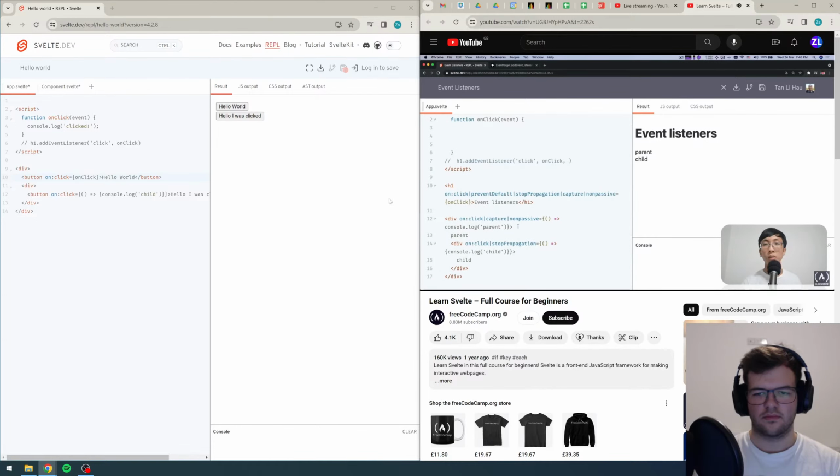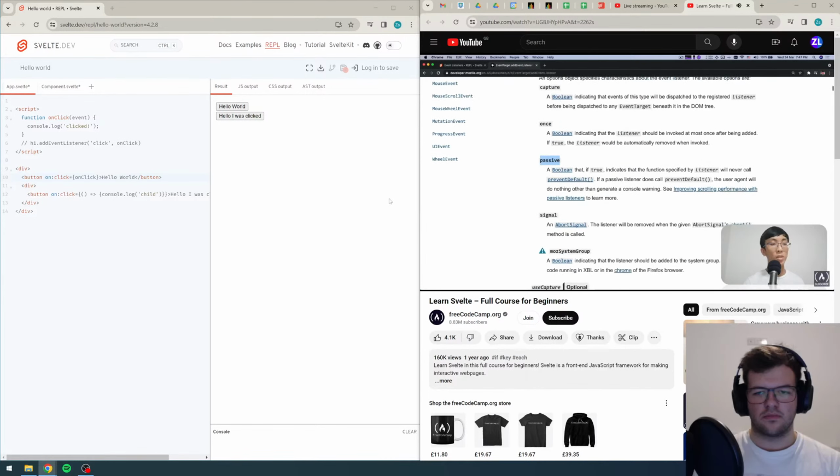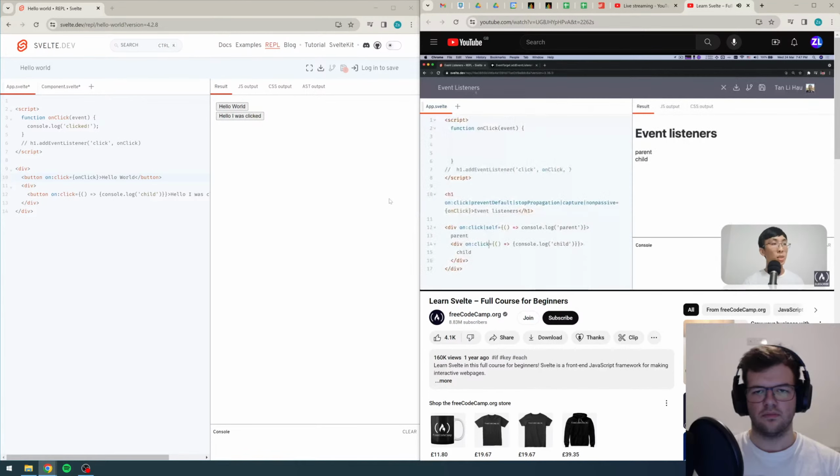And one last event modifier I want to share with you is self. So if I come over here and say self, this is not in the event listeners over here, but what self does is, hopefully it's self-explanatory. Self means that if the event target is self only, it will trigger, right?